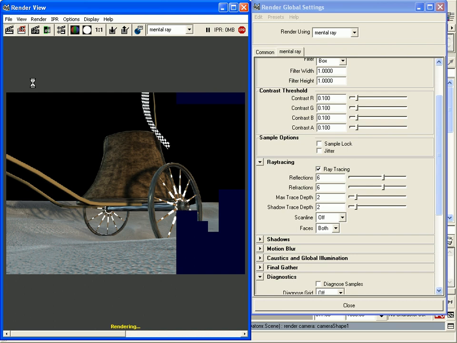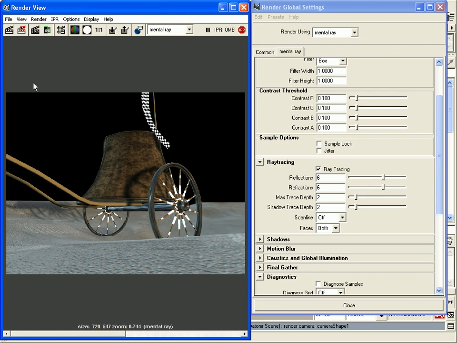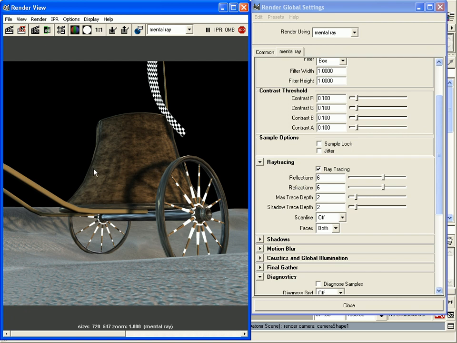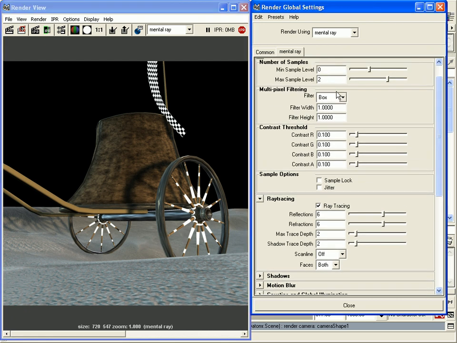I think one thing you'll notice is that adjusting those production level settings up is going to be a lot more expensive in terms of the render, but it also smooths everything out. Now, there are some things that are happening here. For example, I can see tessellation in here. I can see sharp corners in these geometries where I know they should be smooth, and that's because it's a NURBS object and it's being pushed over into polygon land, and it's not doing so with enough facets, so it's creating some tessellation errors, which we'll talk about here in just a minute. But other than that, the textures look pretty solid, and I don't have any aliased edges. Everything looks pretty nice. So you'll see that these initial settings of 0 and 2 look pretty nice.